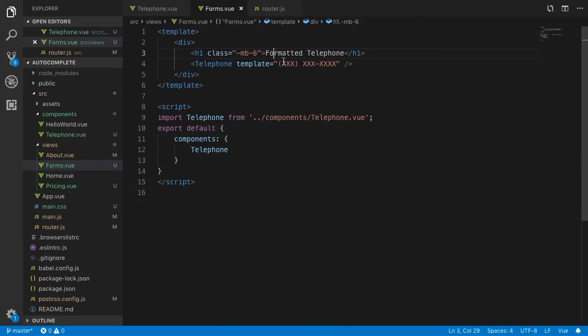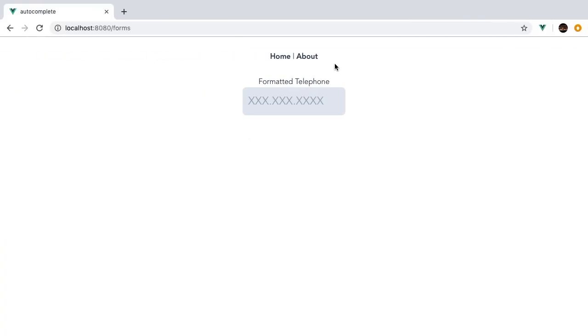Now, another very cool thing about this form and the way that we're going to do it is that we can actually create the template right from our actual component. So if I wanted to change this template to be, say, 3 digits, and then a period, and then 3 more digits, and then 4 digits, another common way to show a US number, when I hit refresh, now we have the new format working for us right away. How awesome is that? So it's super dynamic. It's a super cool approach using regular expressions.